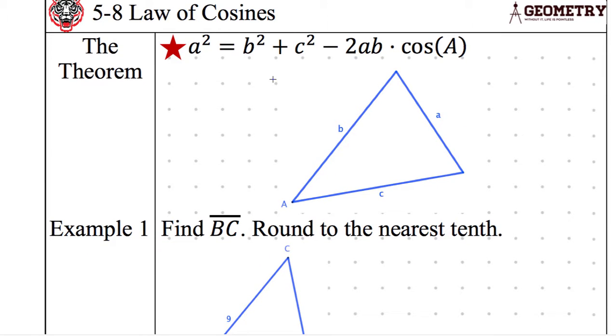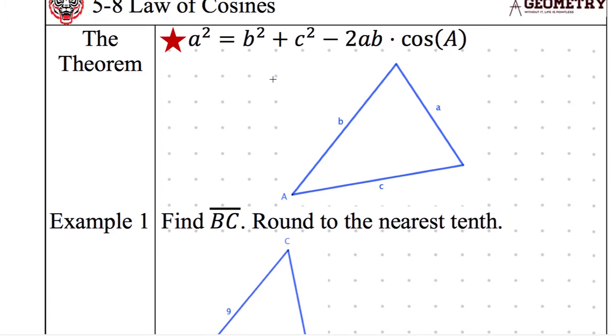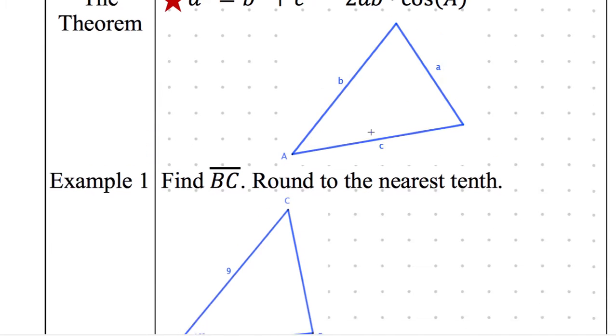I'm pretty sure for the test I'm going to have to do a note card because we've been doing so many formulas: law of cosines, law of sines, the Pythagorean theorem, SOHCAHTOA. There are so many formulas that we've been doing this unit. We are definitely going to be having a very tiny, maybe half of a 3x5 index card of formulas for the test. All right, so here we go.